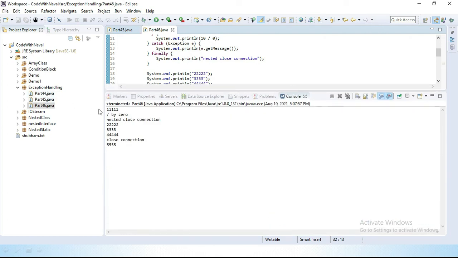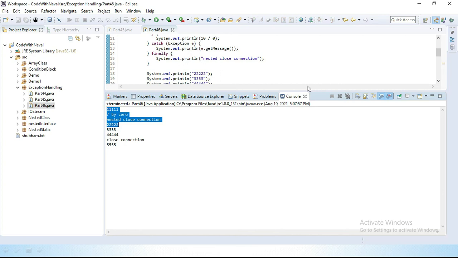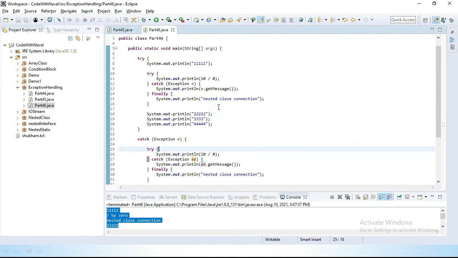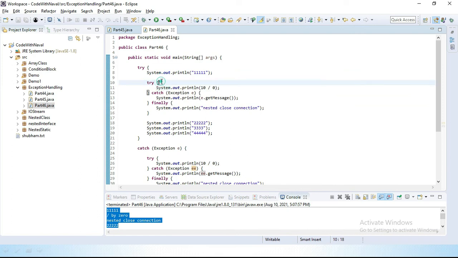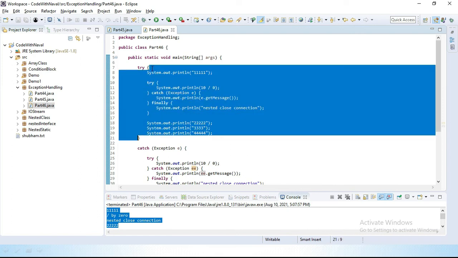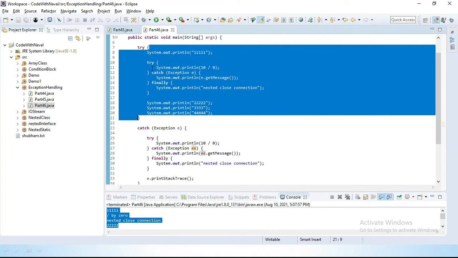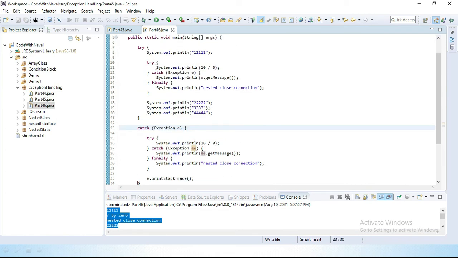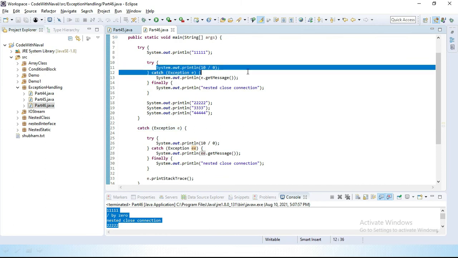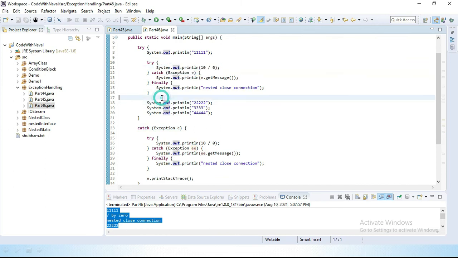You can see the first statement executes. There is no error inside the outer try block, because the inner try catch block handles the error, so the catch block does not execute. Let's add some exceptional code. I'll copy this line and put it here. Let's save and run this.